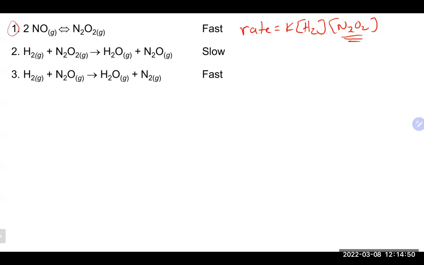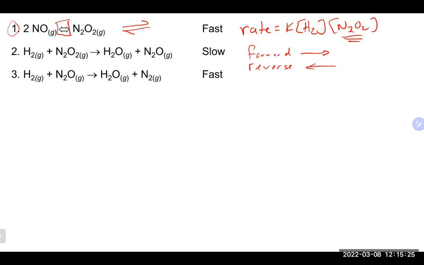Now, when we look at this first step here, we do see a different arrow here, right? We see an arrow heading in both directions. And that implies that this is a reversible reaction, right? Which has a forward direction going that way and a reverse direction going in that direction, right? So what this means is because this is a reversible reaction, we actually can write two rate laws, one rate law for the forward direction and one rate law for the reverse direction.